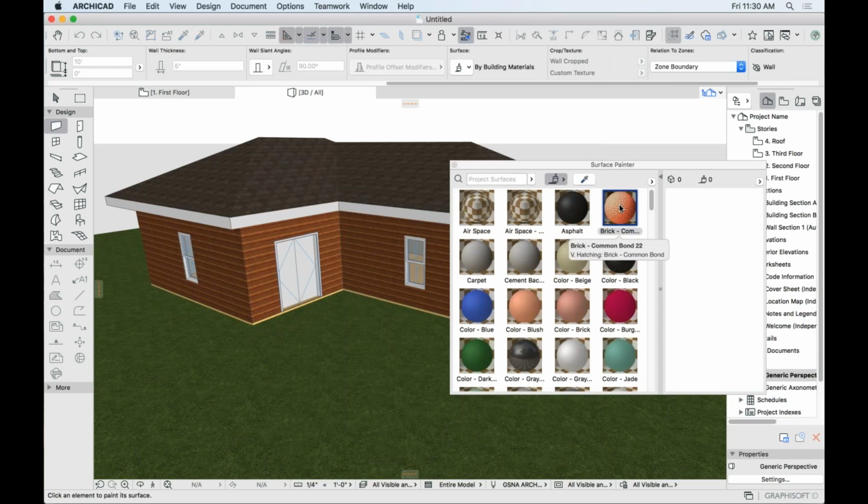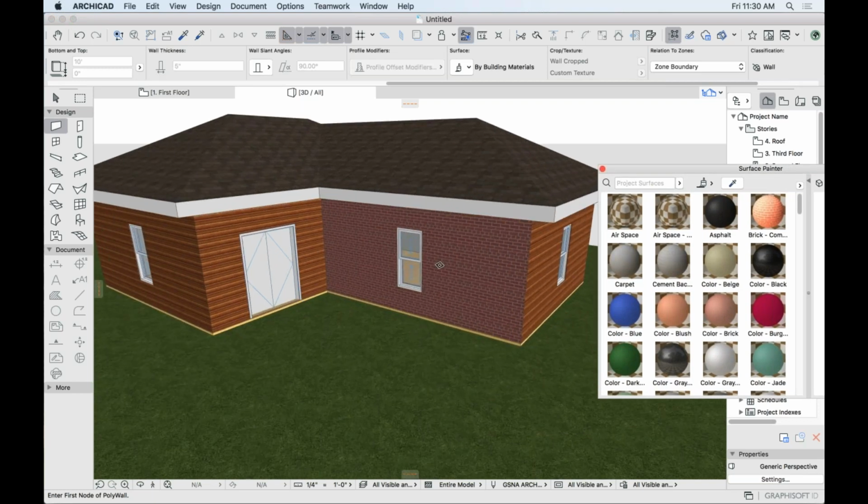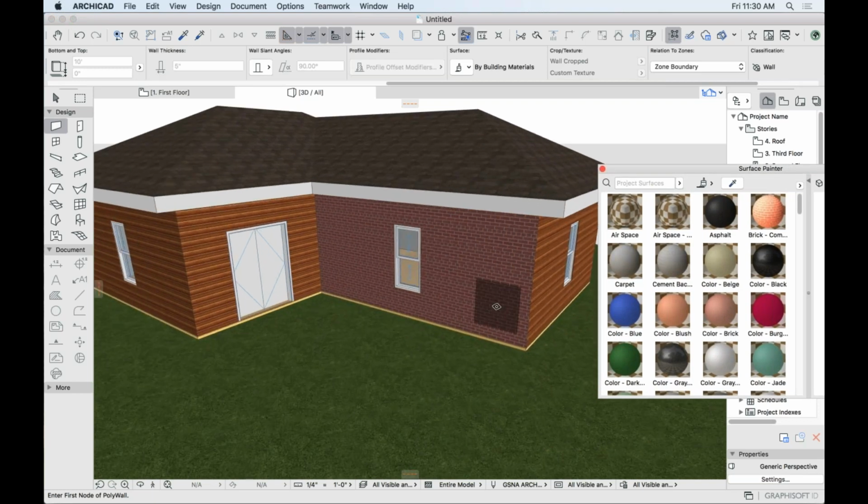And here's what I've been wanting to do. I just click once here, and then I click on the surface, and notice what happens. It just paints that surface just like so. Very, very nice and easy. I'll just paint this side blue. And so this is kind of a fun little way to sit down with your client and play with different options.